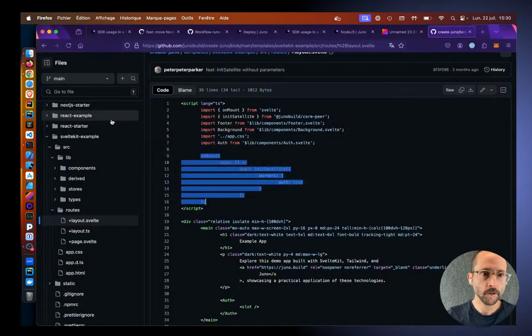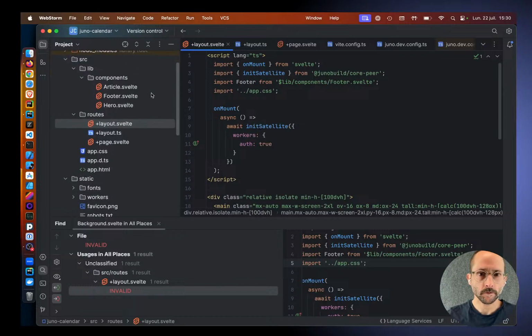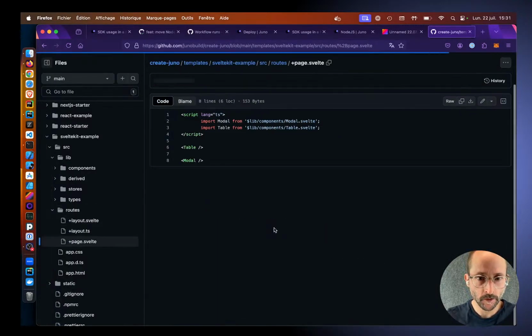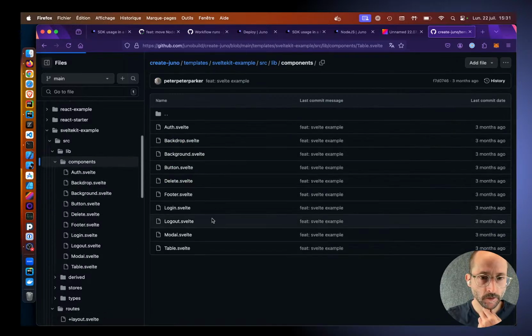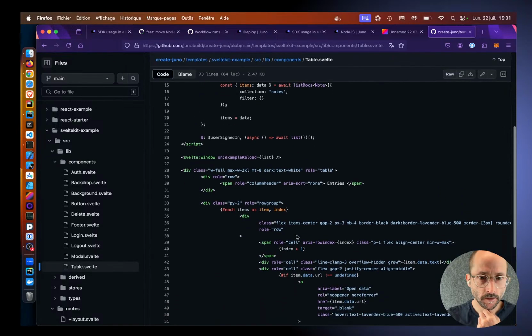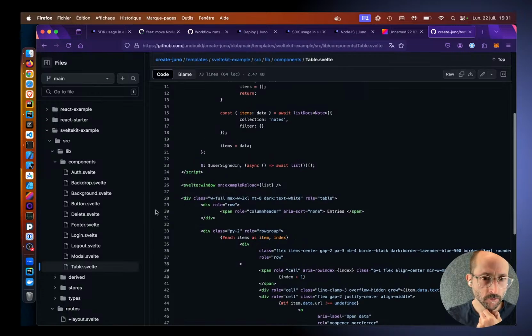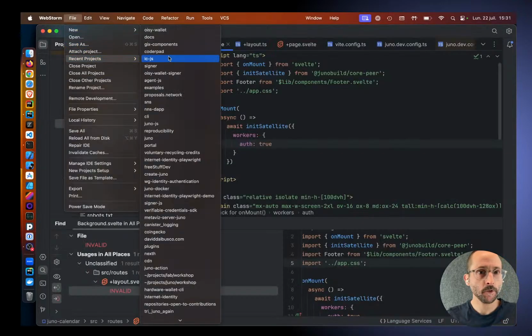All right, so in the layout, okay. So in my layout here, why would I do it if it's already done? So what we have here is we say init satellite, and it takes care of everything. So now what we need is to go to the table, I guess, and somewhere I should have a login button. So give me 2 seconds.